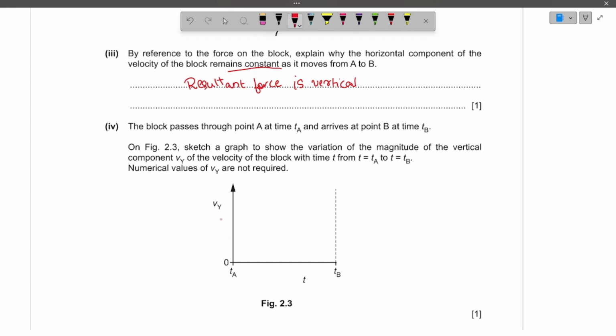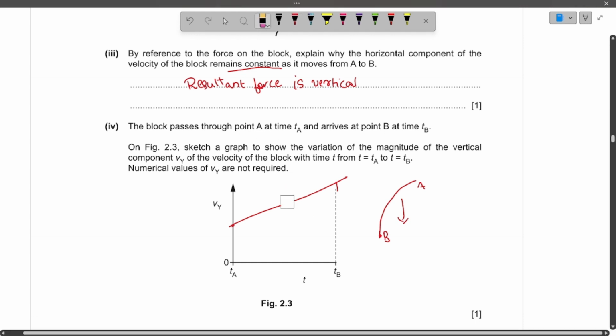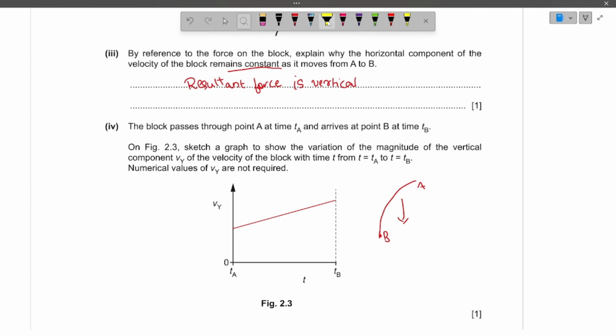Anyways, at position A, it is having a particular velocity, right? Let's consider what will be the velocity of this block at position B. As it falls from A to B, the potential energy would be converted into kinetic energy. So all the energy is in kinetic form. The velocity would be increasing as the height is decreasing, right? As it falls, the velocity is increasing, so the value would be greater than at this point. So let's make it clear. The graph would be like this. Since the numerical values are not important, it doesn't matter. The graph would have a positive slope. This would be the graph. So let's move on to the next question.